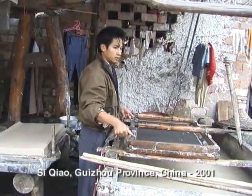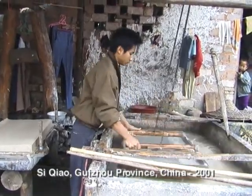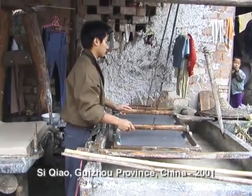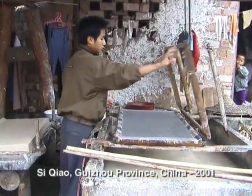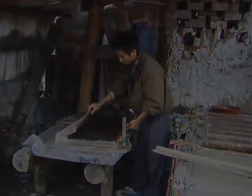The papermaker scoops up thin layers of pulp, and the whole process is very much like what the Japanese call nagashizuki. I don't know the Chinese term for this. The pulp he's using is mulberry with a formation aid.